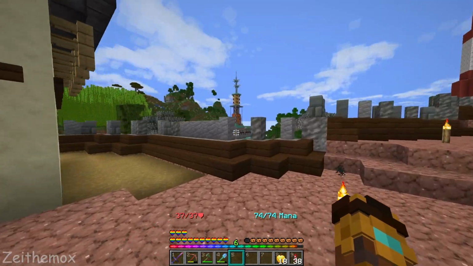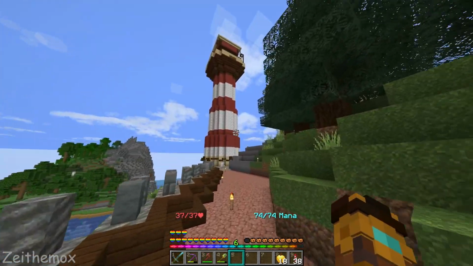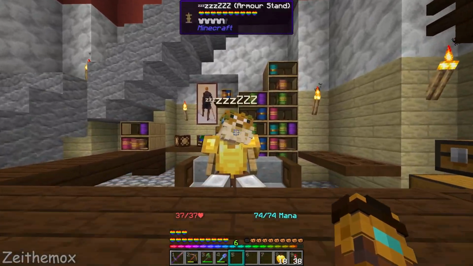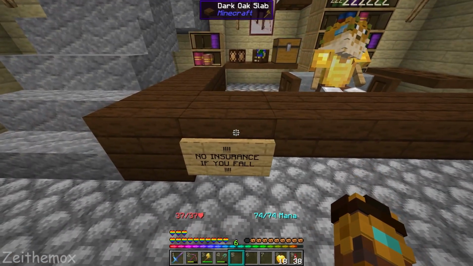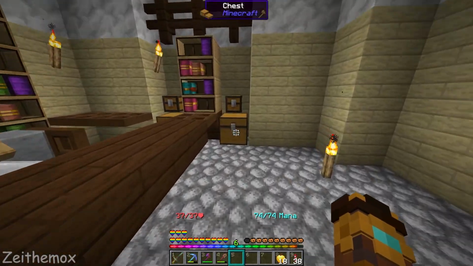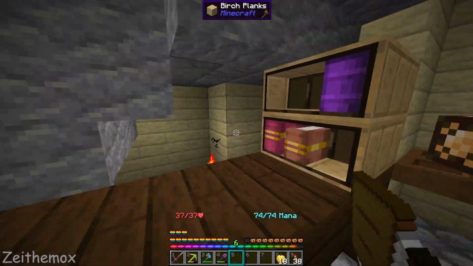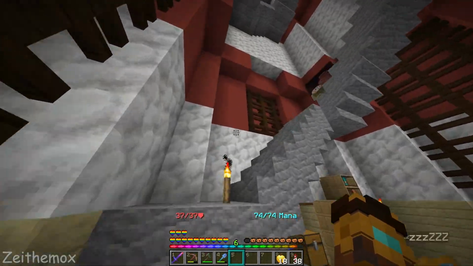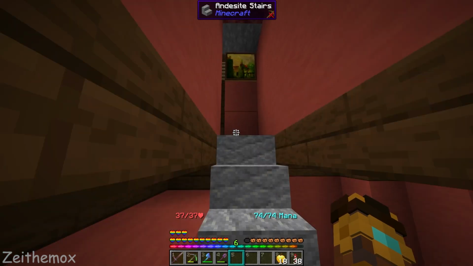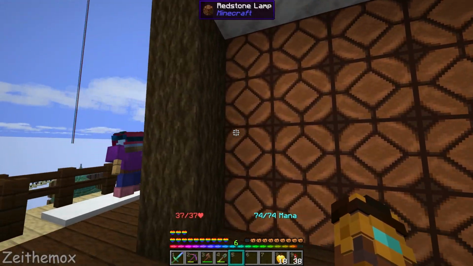And then I'm sure you've been seeing from the background of my other clips, this here lighthouse. So let's go check that out. When you walk inside, you see a little sleeping guy who's chilling. No insurance if you fall. It's a giant staircase. I don't think there's anything in these chests, and these books are just plain books. But if you come up here, look at this. It moves. The lights move.